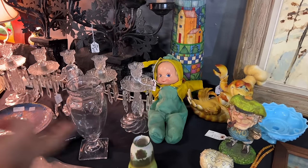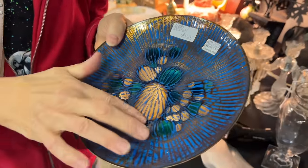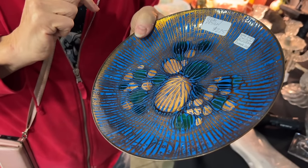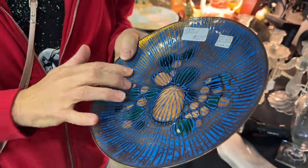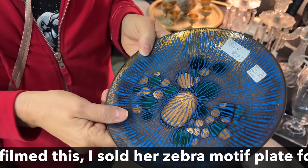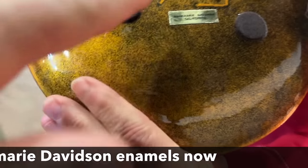She has a lot of generic designs but she also did animals and things, but at first she did more abstraction. This is an older piece and they are really neat — her abstracts really do well. The price points are better for the early modernist abstracts than the ones that are just an animal or something. She had an interesting background — she worked with a bunch of other people in California who were doing enamel art and then branched out on her own and did really great stuff. Does it have the signature on the back? Oh yeah, there it is — you can tell Anna Marie Davidson because sometimes these labels are gone, but you'll always see the 'A' and the 'D.'